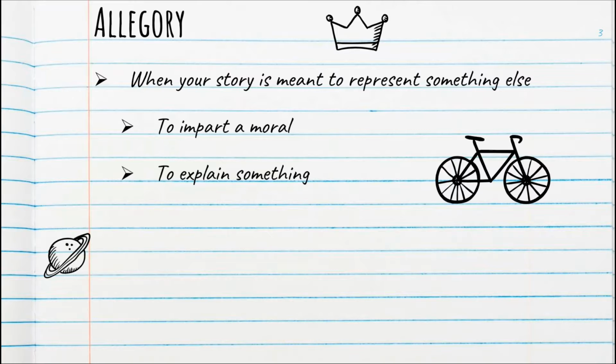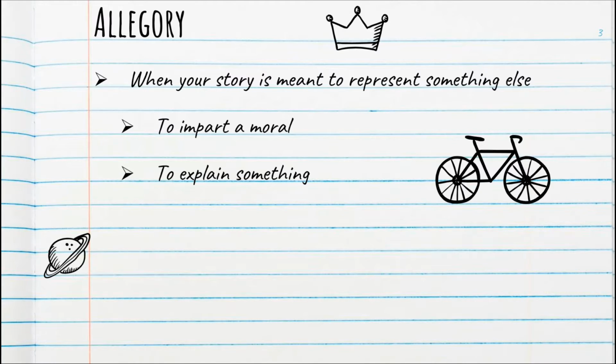All right. You can also do this to explain something. Maybe if you have a very, very complex thing, you can use a story to make it a lot simpler. All right, a very famous example of this is George Orwell's Animal Farm. Now, this might be something that the younger viewers have never heard before, but if there's anyone here who's in high school, you probably have heard of this, if not read it yourselves. It's a very common story, and it's meant to represent actual political issues.